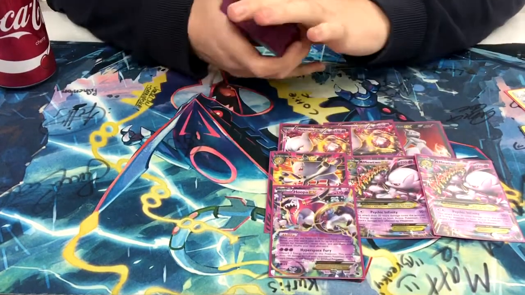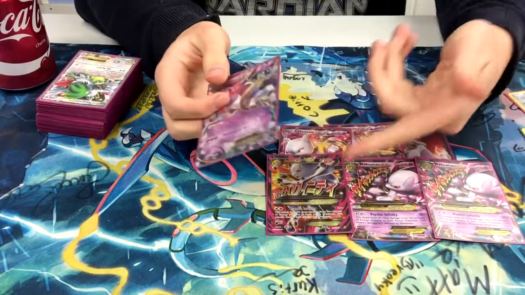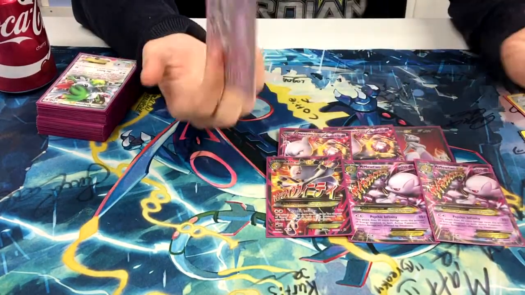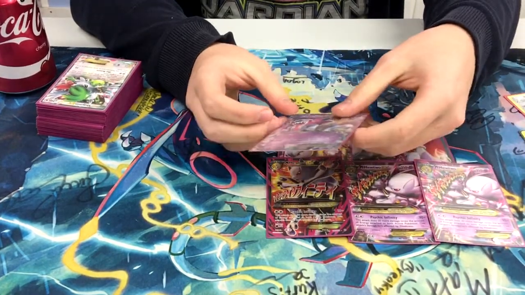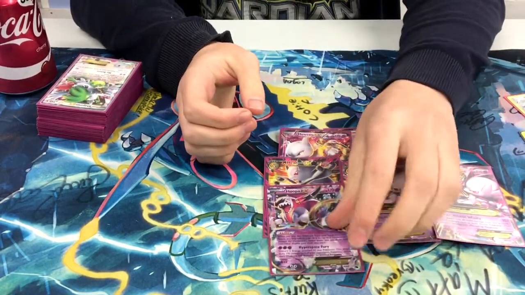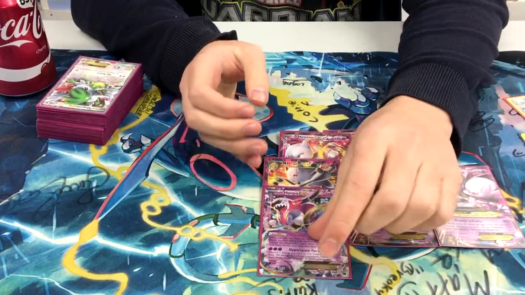You only play one Hooper, as you only really need it once, and that's mainly to search out for the Mega, the Mewtwo, or some of the other cards that are coming up in the list. Once it's on the bench, it's kind of useless. It's just there to kind of get it out of the deck, so it has some negatives, but overall it's quite useful in the deck.